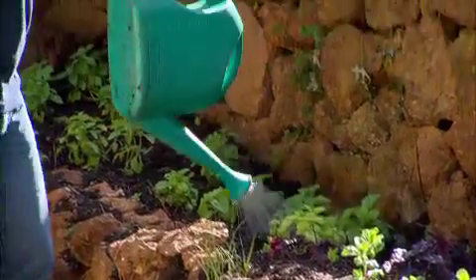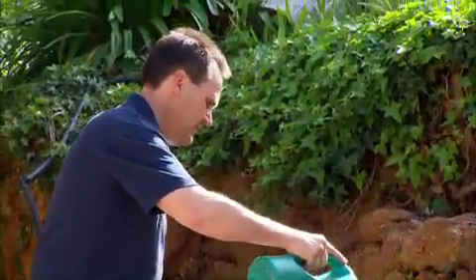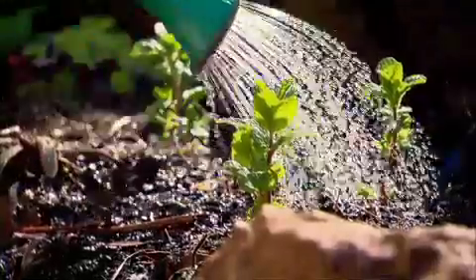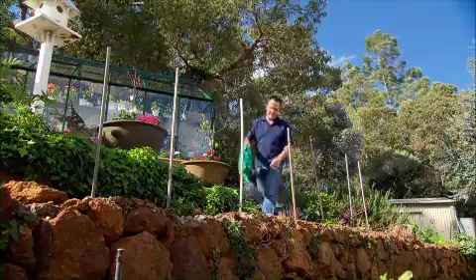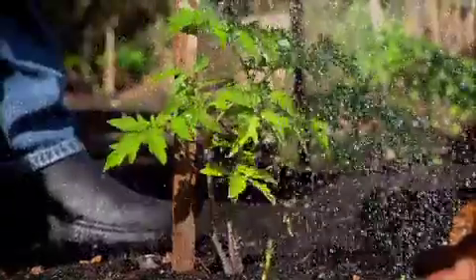Ultra Boost Plus Six is not a fertiliser, but it is a must-add when you're putting any new seedlings or plants in the ground, or potting up new plants, as fresh potting mix is often short on good bacteria. It's also perfect for when you're rejuvenating an old garden bed, or when you're spreading a traditional fertiliser, as it will improve the plant's uptake of the nutrients.